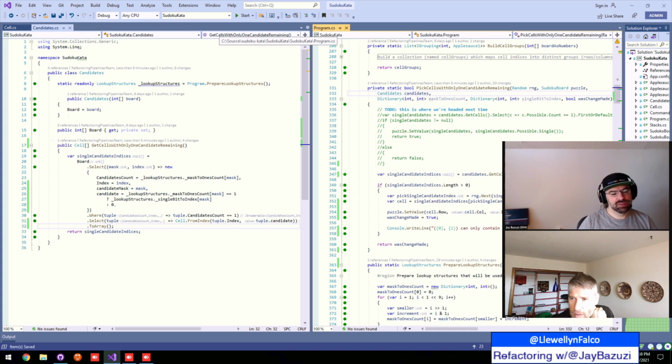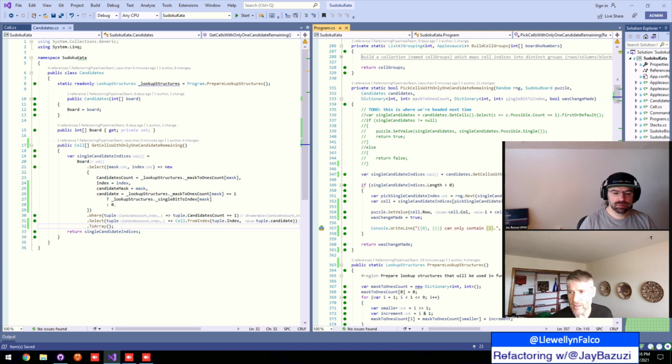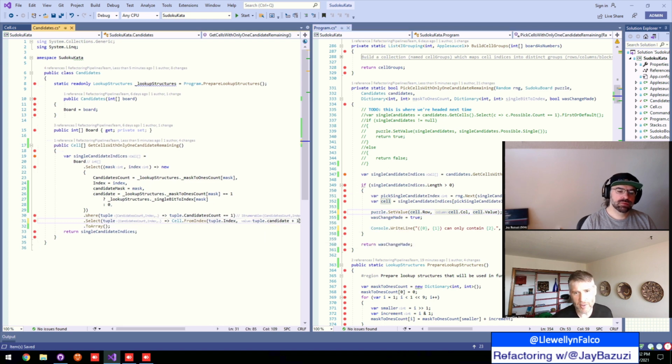These side by side so you could jump easily between them, but I don't think that's helping. Should I? No, this is fine. I like this. Yeah, okay. Okay, so now I want to get rid of that plus 1. So delete the plus 1 on cell.value. Here? Yep, and both places. And here, in our statement where we do the tuple.candidate, we're going to do tuple.candidate plus 1. Not really where I want it in the end, but good enough for now.